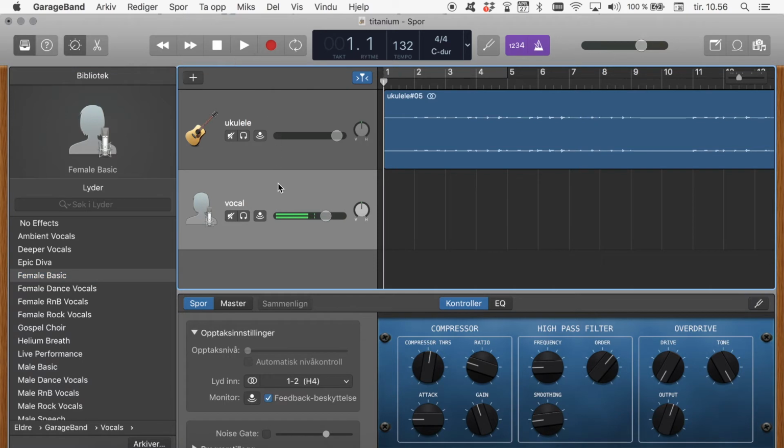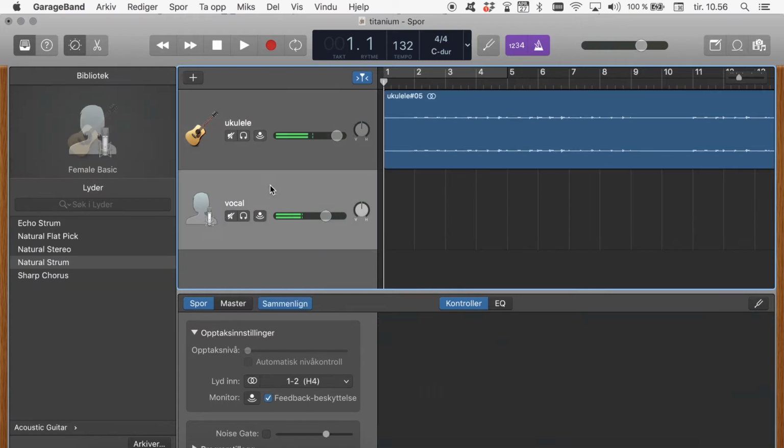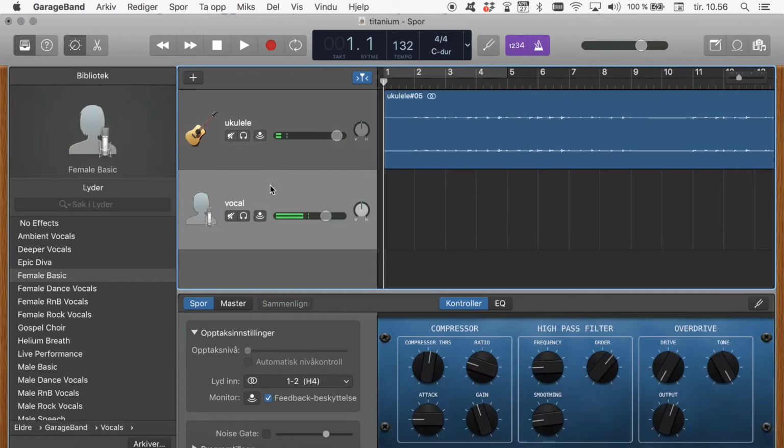Another thing, now that I have 2 layers, you can actually see the difference when I press the different layers. So this is something to pay attention to. I have made this mistake a couple of times. I have marked the wrong layer and then pressed record, and then just recorded over something that I had already done, and that's no fun.